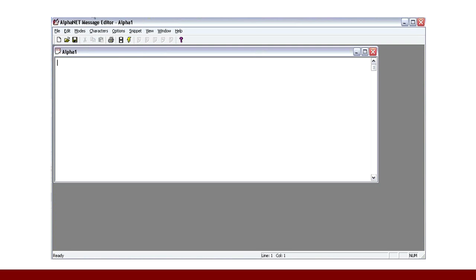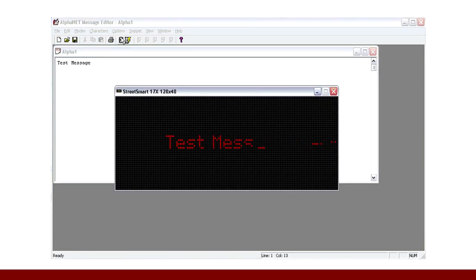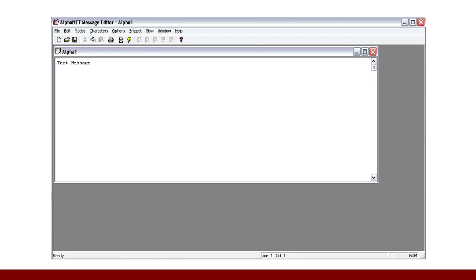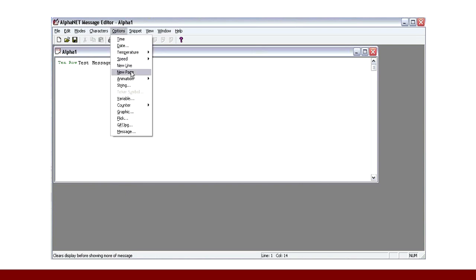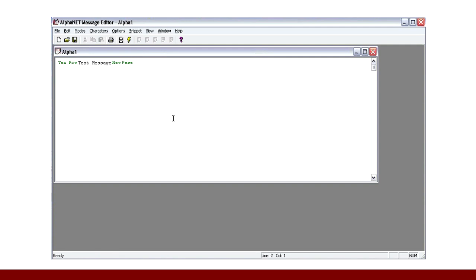If you don't choose an actual mode before you start typing, the software will make it up as it goes along. It'll just add modes in there. Some people like to do this because it animates the text in all sorts of various and random ways, and that's great. If that's the way you choose to do it, perfect. Just choose a character size if you'd like. We'll do a new page.